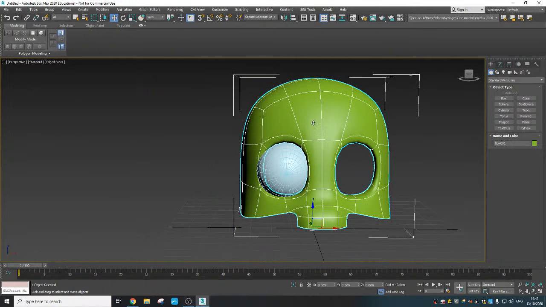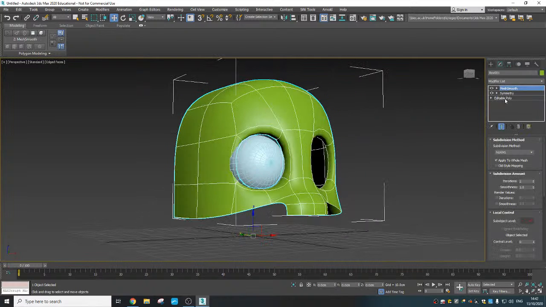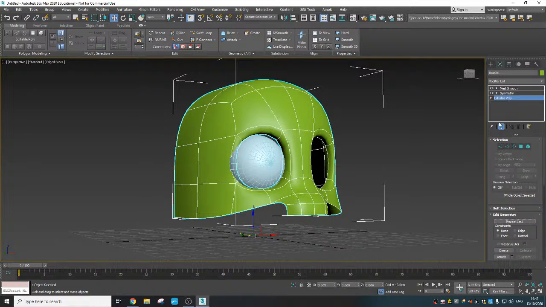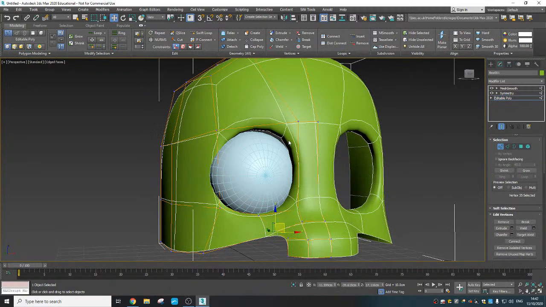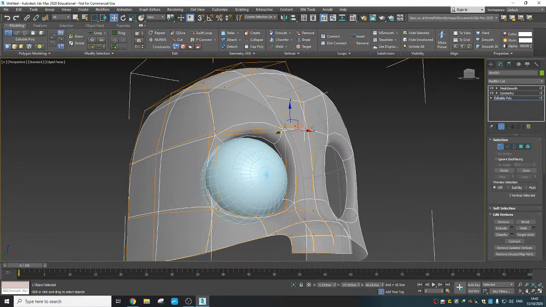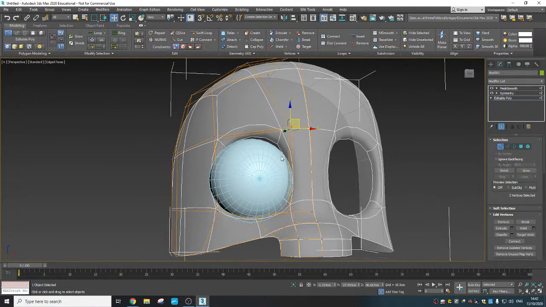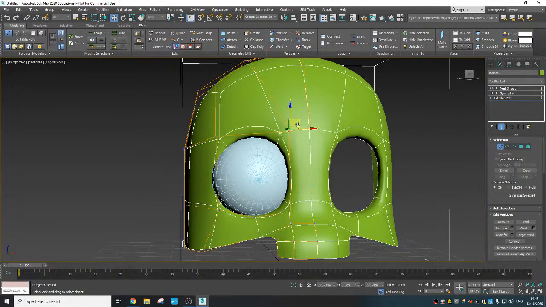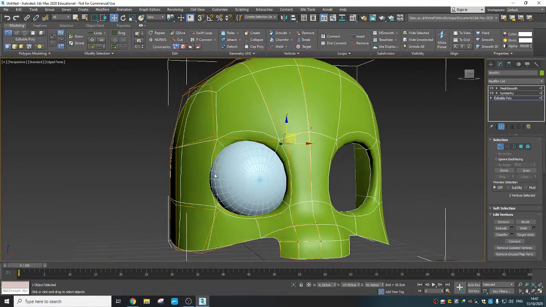And then with this pseudo head selected, we're going to go back into the editable poly, make sure that show end result is on. And then, while using Alt and X for see-through mode, you don't have to if you don't need to, select the area that we're modding, and then we're going to pull it so it fits more closely to the eye.